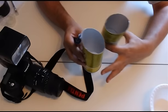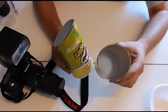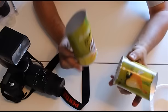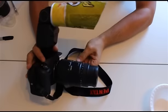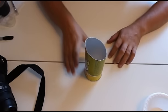For this camera that I'm actually using right now, it's funny, just realized that. For this combination, I'm using more than half of the can, because this is the bit I'm going to be using. But on my Canon one, with my Yongnuo flash and 100mm L, I'm using just about half. So if I wanted to, I could use the other half to make another one, but I would have to cut the bottom out, so I don't bother with that. So once we have this, you'll see that just looking at it like that, it should fit just about, and should look just about right, because the bowl is gonna go in front, which is exactly our next step.